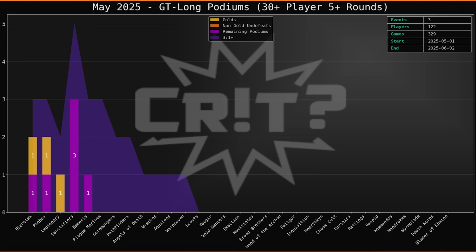Then you had Nemesis Claw with 1 podium, and then Plague Marines, despite not winning, had a high ratio of 3 wins or more with a maximum of 1 loss, and Goremongers the same. Pathfinders doing really well here, and Angels of Death. Just an interesting spread. Also the same for Wreckers, Aquilons, Warp Coven, and yeah, it's just interesting.